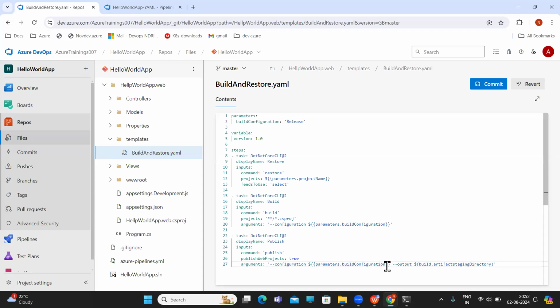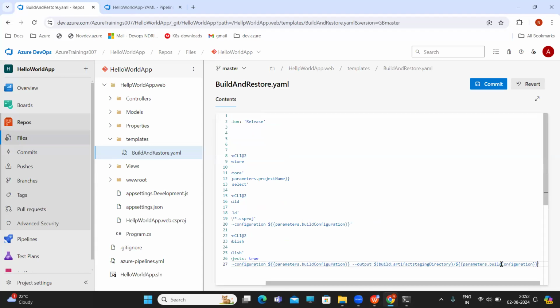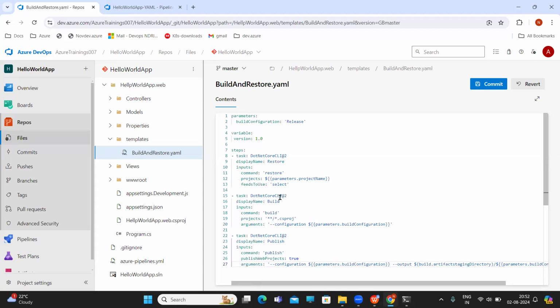If I'm passing my parameter, I'll simply avoid that by adding whether it is debug or release. Did we add the display name here? Display names we have, right?